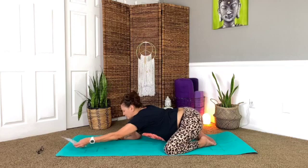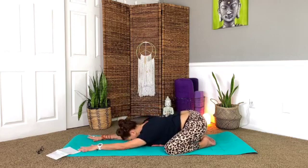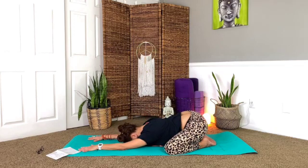So sweep, sweep, sweeping the ground here as we're in this child's pose. Really connected to the earth, sweeping any negative energy out. Using your breath to also use as a broom as it sweeps and cleans the body. Sweeping out the cobwebs.